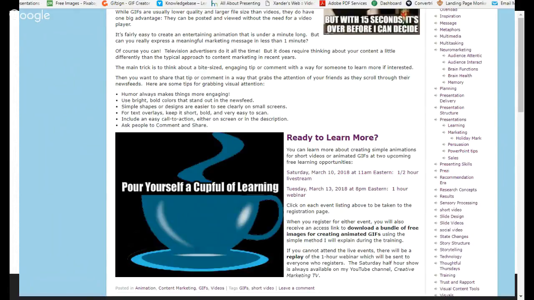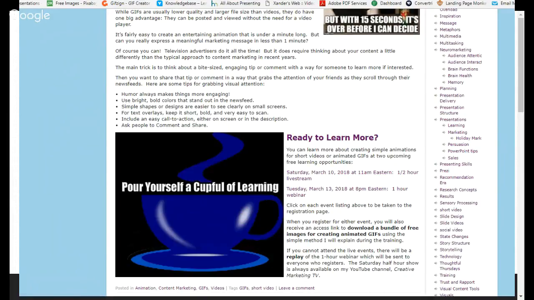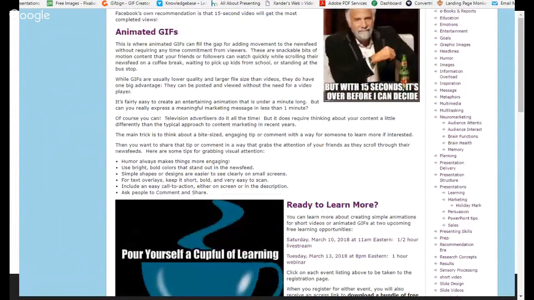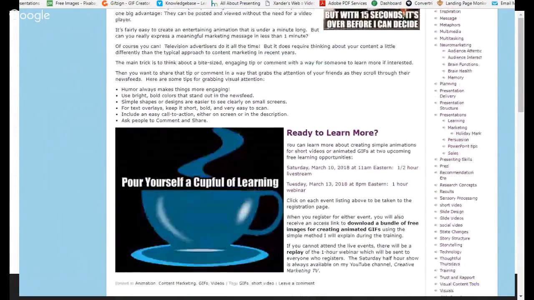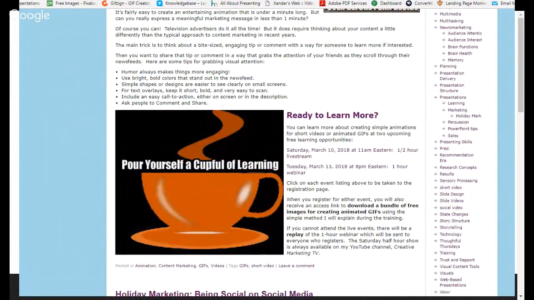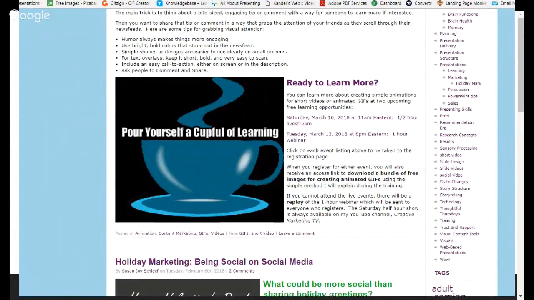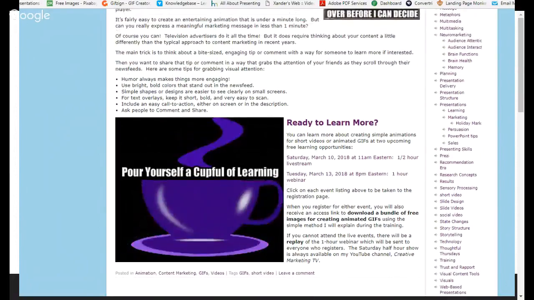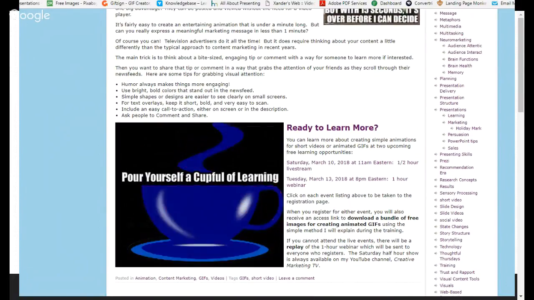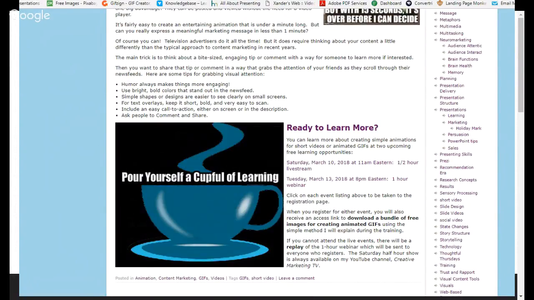But anyway, one thing to keep in mind, and I did go into it a little bit in the blog post here, is that GIFs, or some people say GIFs, are really an old file type. And so they've been around, I think, since the 1990s, if I remember correctly.